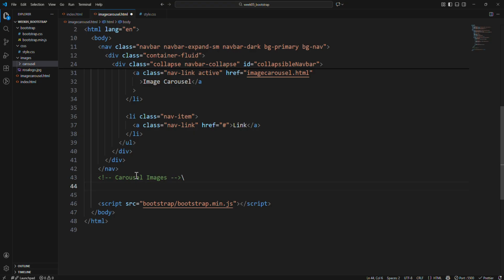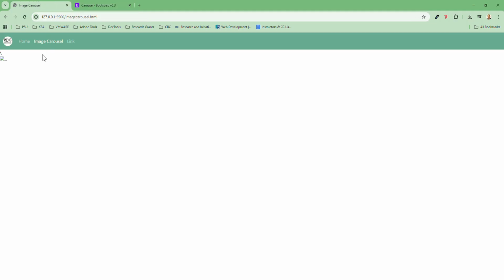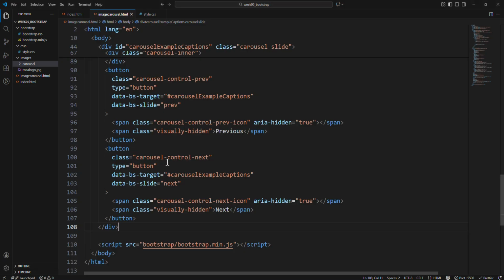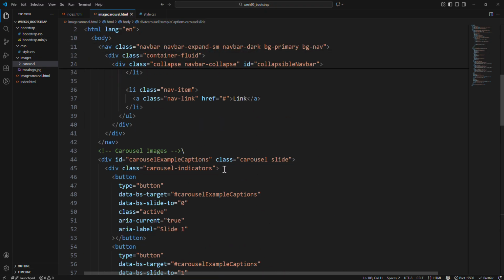When I save it and go back to my page, you can see that it says I don't find these images, because the image source has not been specified. So let's go with that.